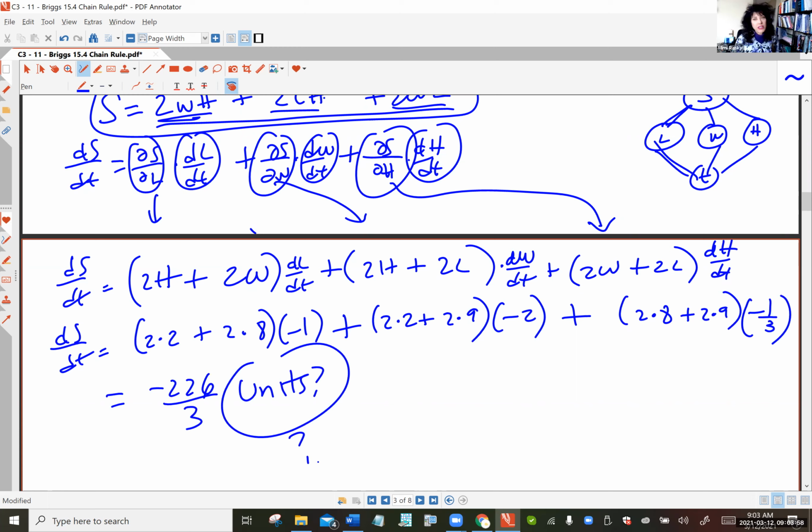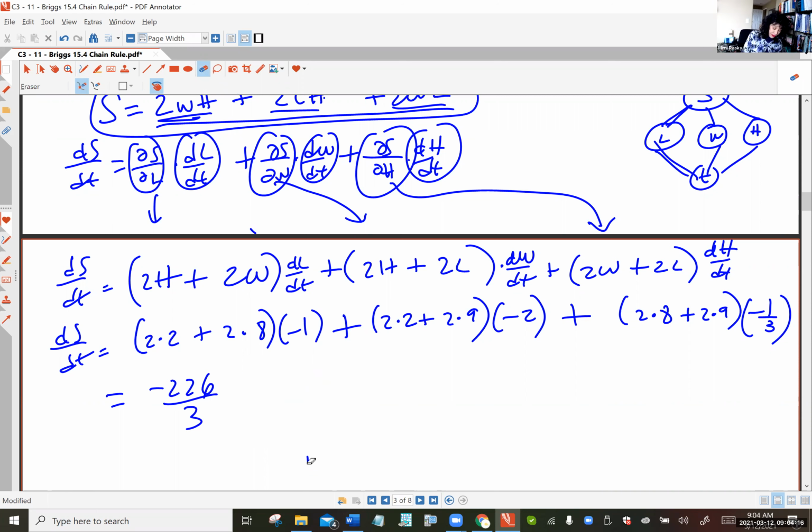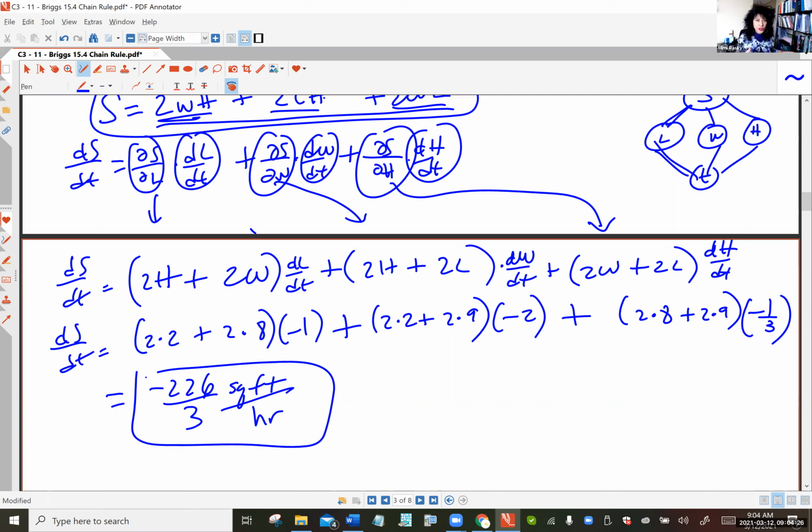And yes, you'll get docked if you don't give me correct units. My math lab will dock you also because they want you to pick the correct units. So is it going to be feet cubed per hour again? No. Correct. Feet cubed is not going to work. That's volume. What's it going to be for surface area? Square feet per hour. And we're done. So the surface area is also shrinking because it's a melting block of ice. And so everything's shrinking. So are you guys ready to try one?